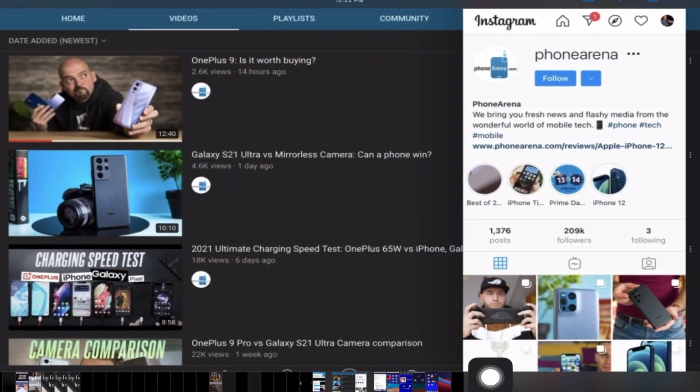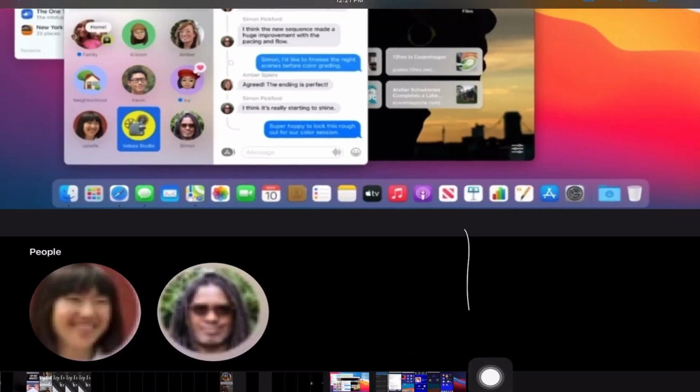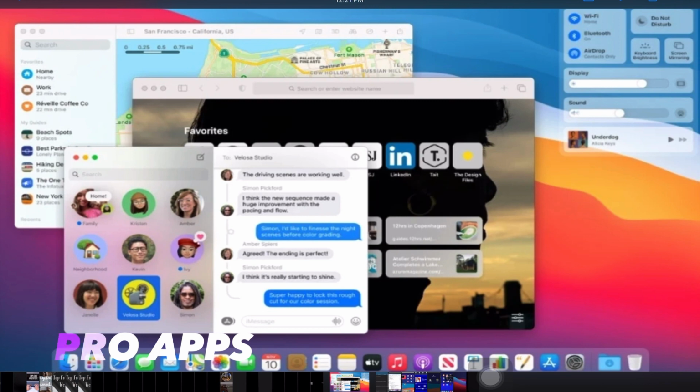Then talking about things like pro apps. So talking about the pro apps, I don't know how I feel about it, because there's already things like LumaFusion, which is actually a replacement for Final Cut Pro on Mac. So I don't know how they're gonna differentiate it, even if they bring it up. So let's see how it's gonna happen.